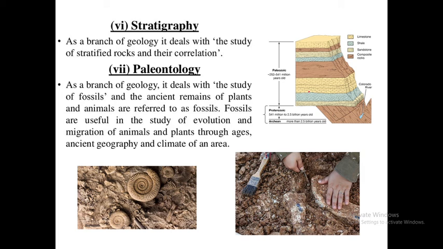Paleontology is nothing but the study of fossils, that is fossil flora and fauna, both plants and animals. Fossils are very useful in the study of evolution and migration of animals and plants through the ages. If you want to find the particular age of something, this fossil record is very important and mandatory. Then ancient geography and climate of an area: if you want to know the climate of an area, this will be a very helpful parameter.